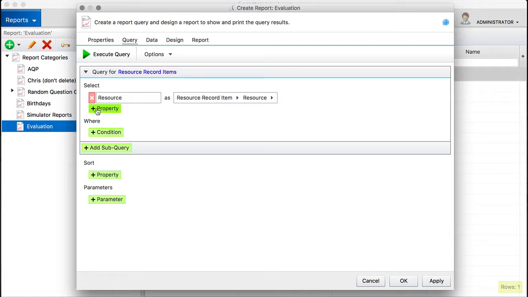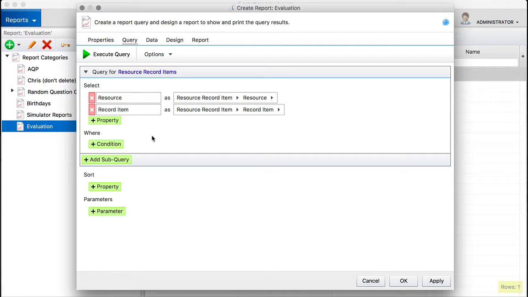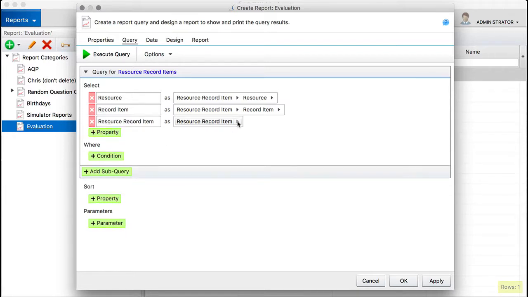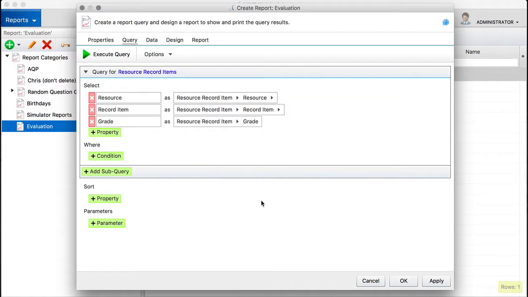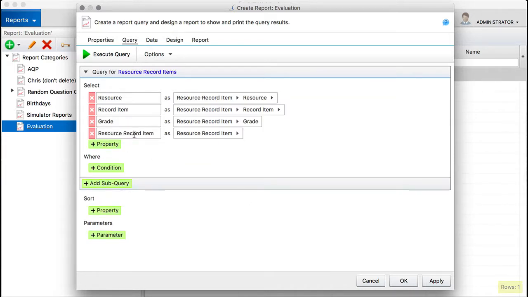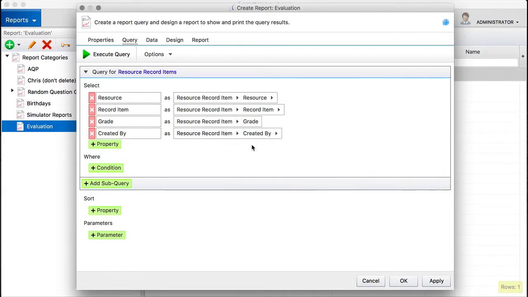We also want to see the record item. We want to see the grade, that's the important thing here, the grade. And we want to see who graded the pilots. So the created by, and we want to see the ID.